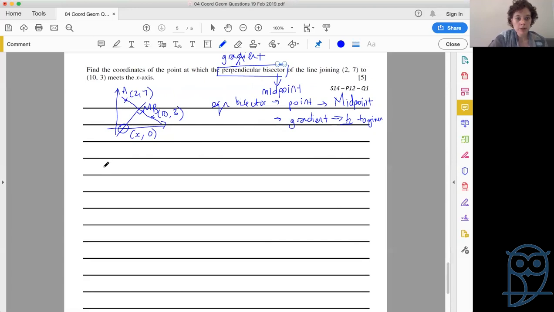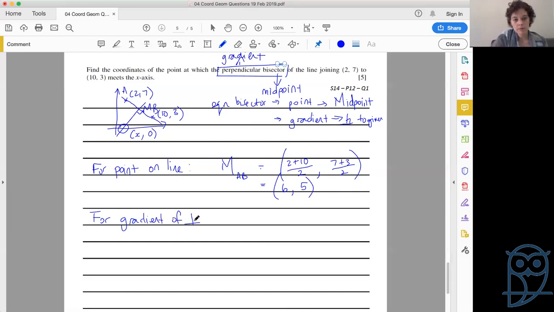So we want the midpoint. Okay, this is going to be for the point on our line. We want midpoint AB, capital M for midpoint, equals ((2 plus 10) over 2, (7 plus 3) over 2). And remember, we're doing a coordinate calculation, so we put in our brackets and put in our comma from the beginning. So midpoint of AB: 2 plus 10 is 12 divided by 2 is 6. 7 plus 3 is 10 divided by 2 is 5. We have our point.